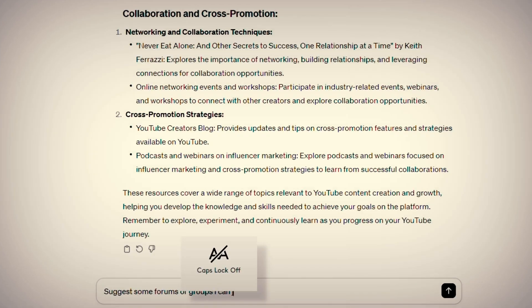You can also use ChatGPT to socialize your learning and build a tribe that's building the same skills. Ask ChatGPT to suggest some forums or groups you can join to meet people who are learning this skill. For my situation, I can ask ChatGPT for links to forums where there are other content creators.